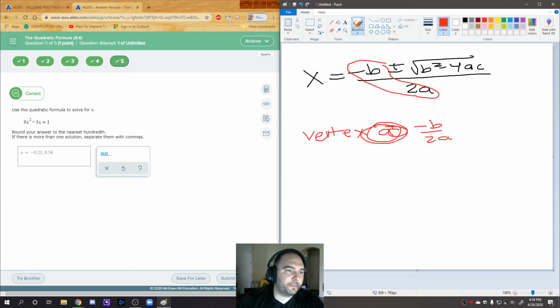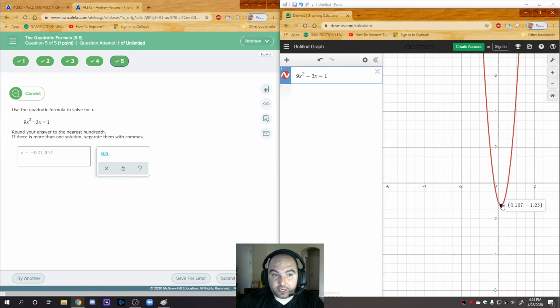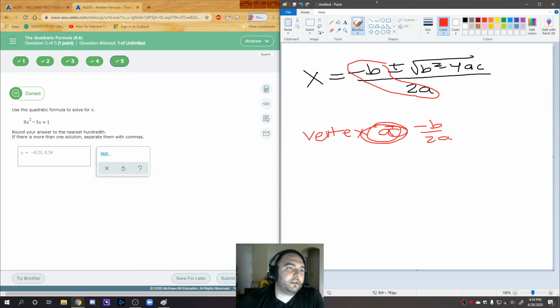So here's the thing. This formula is saying take the vertex and go to the right this much and go to the left that much. Why is it saying take the vertex and go left some and right some, the same amount? Well, because if you go, let me get my Desmos here. If you go right a very particular amount, you hit this 0. And if you go left a very particular amount, you hit that 0. So that's what the quadratic formula is telling us. It's saying, hey, this thing creates the vertex, and the thing inside the root is called the discriminant. If you take the root of the discriminant, that will tell you how far to go left or right to get to the roots, and then it'll give you the two answers, essentially. So that's what the quadratic formula is doing.